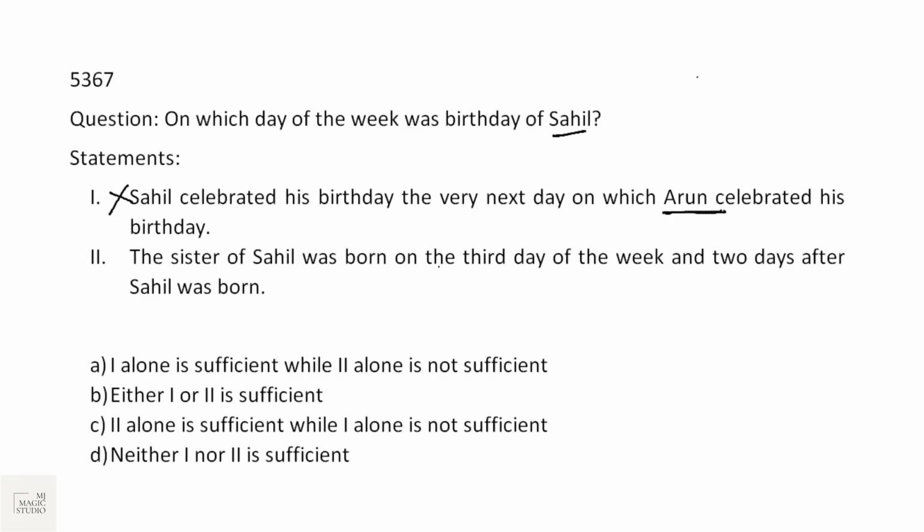The sister of Sahil was born on the 3rd day of the week. Normally, week starts from Monday, Tuesday, Wednesday. So Sahil's sister is born on Wednesday. And 2 days after that, Sahil was born. That means we can answer with statement 2 alone the day of the week the birthday of Sahil was. So I'll tick on 2 alone is sufficient while 1 alone is not sufficient. I'll mark on option C.